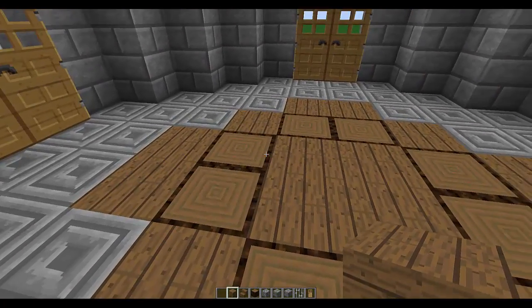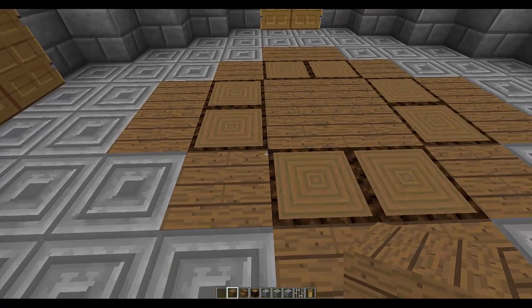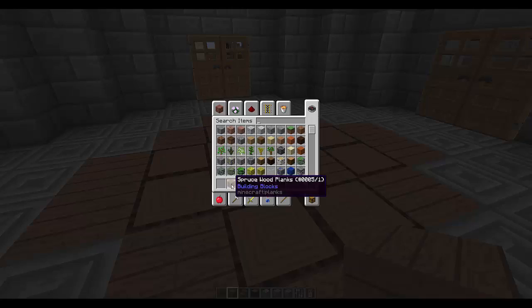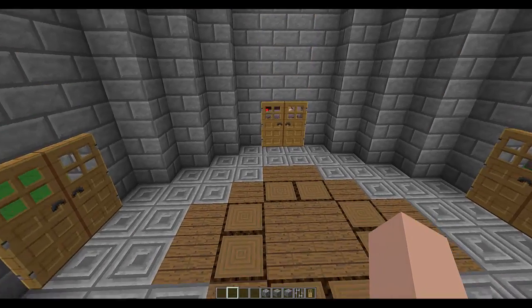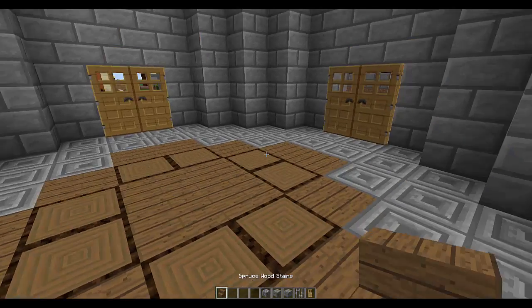We could also mix this in with some dark oak planks if that would look better. You guys are free to do whatever you want on your servers, obviously. I think that's going to work for me, though. I like it. So let's get rid of those guys. And then we need some kind of stairs as well. So let's go back to our stairs, and let's get some spruce stairs.